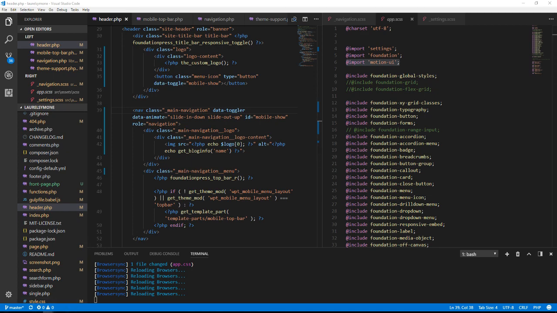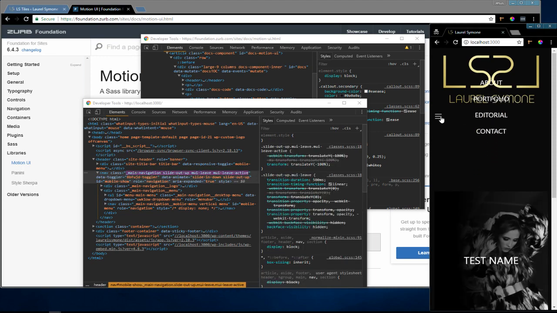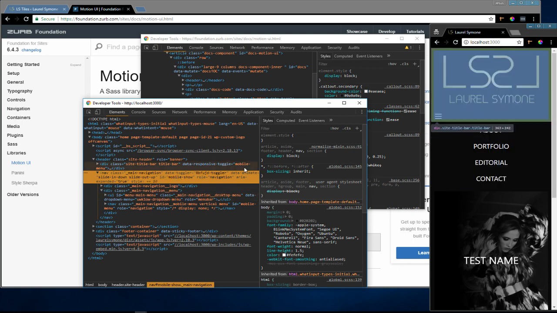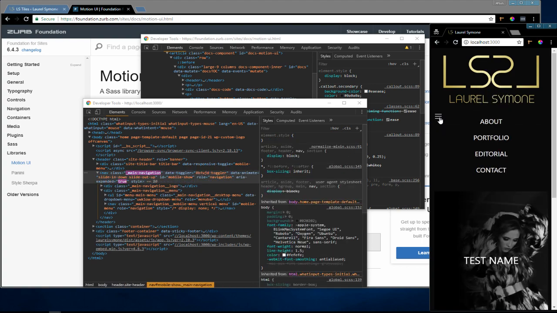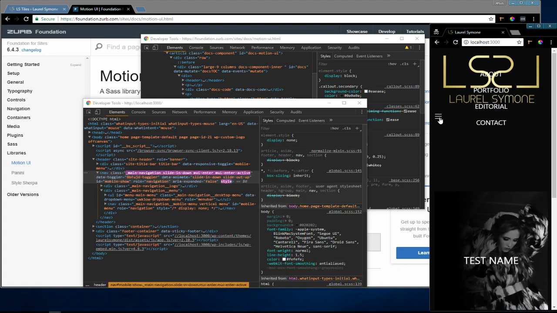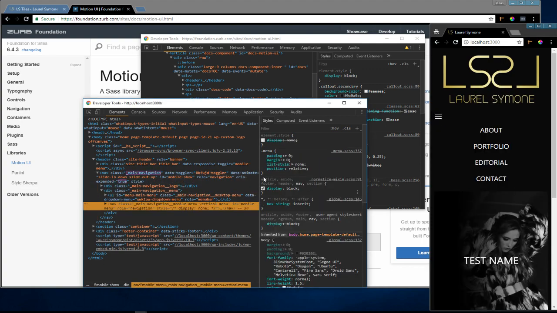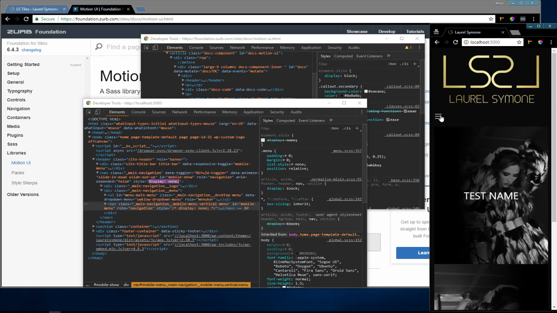So let's look back at the site. That didn't change anything at all. I thought it's supposed to. I had to relook at the documentation to figure that out for Foundation 6, but I think this display has something to do with it.